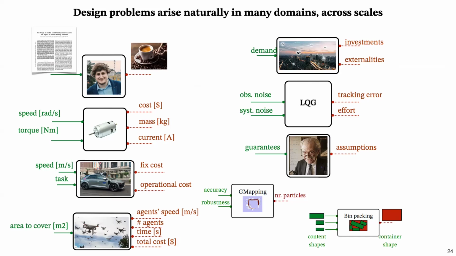If you think about assume-guarantee contracts, for context, this is Alberto Sangiovanni-Vincentelli. I don't know if you're aware, but if you are in the subject, Alberto is a leading figure in assume-guarantee contracts. We recently, in a work with him, showed that assume-guarantee contracts are a special case of this framework. If you're into LQG control, you can look at resistance to observation noise and system noise with respect to tracking error and effort. There are all sorts of examples, and we can argue about the left and right wires. I don't care right now, but this is just to say it's kind of a universal way to think about design.